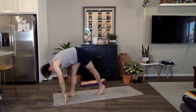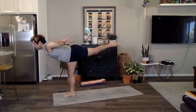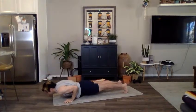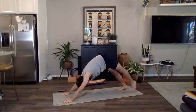Bring it up to your warrior three. Inhale, start to expand like a capital letter T. And then exhale, Vinyasa to your left side. Left toes lift.